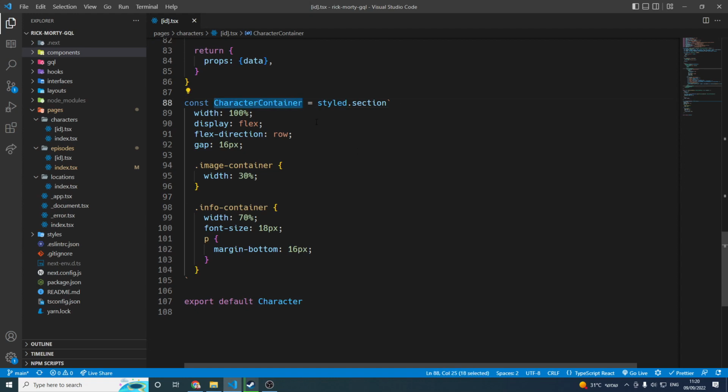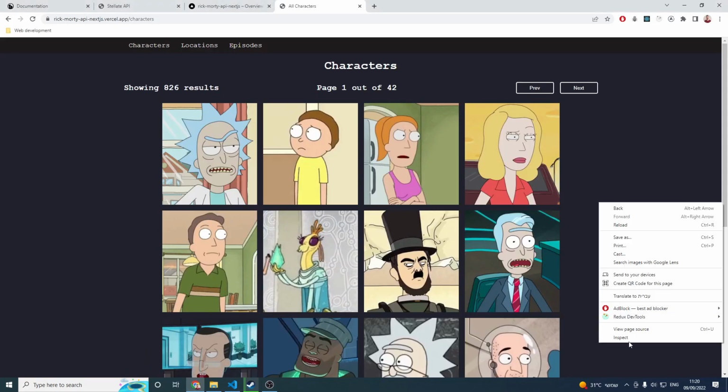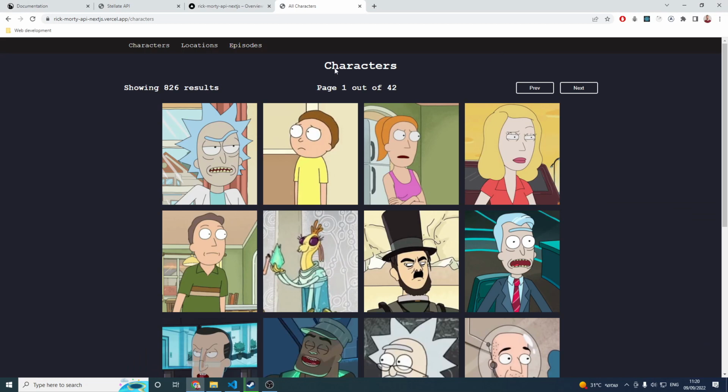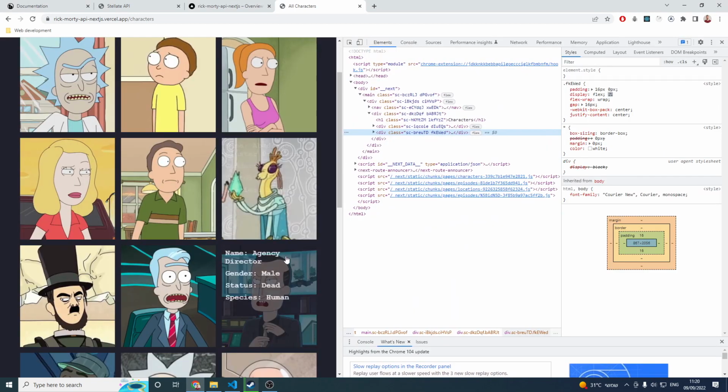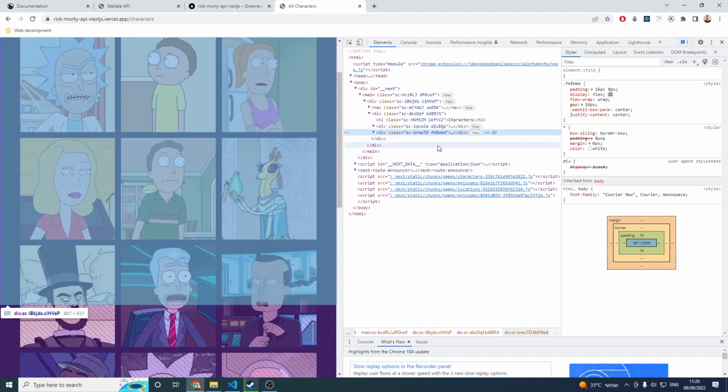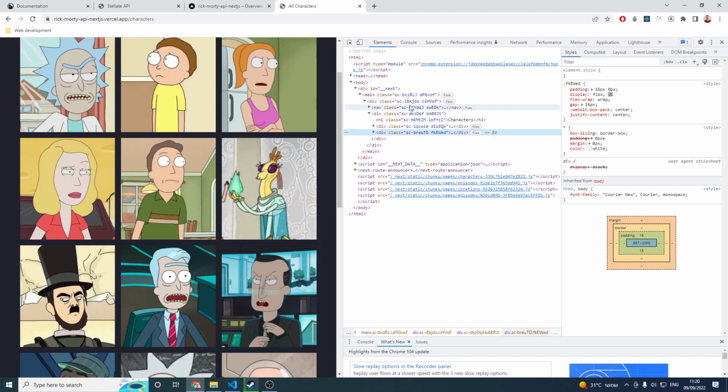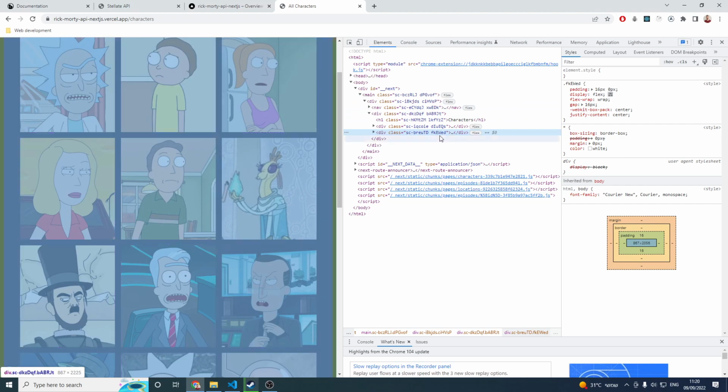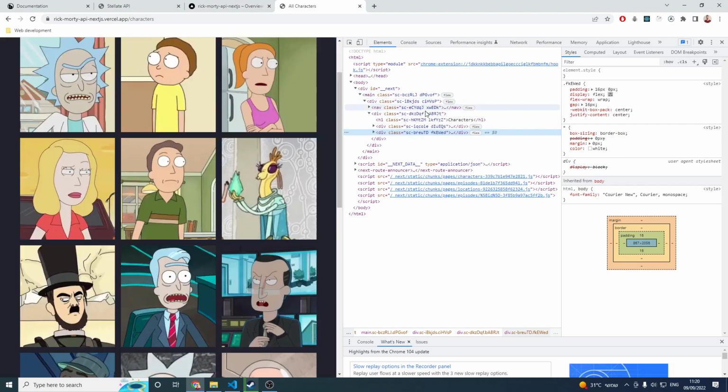So if we go to the UI, I can actually show you that. Let's go real quick to the UI and inspect the page. It is a little bit slow because I'm installing Guild Wars 2. I just wanted to try this game. Yeah, so you can see here I am generating a unique style, a unique class, sorry, for each of my elements.